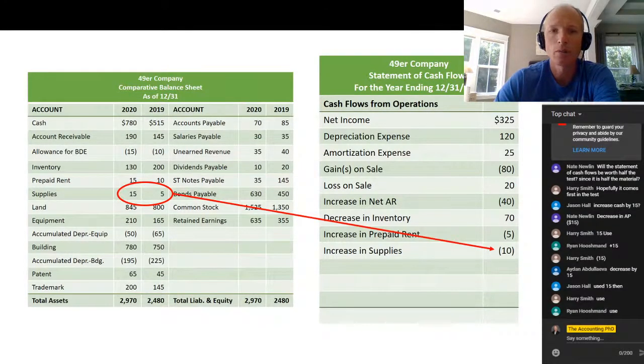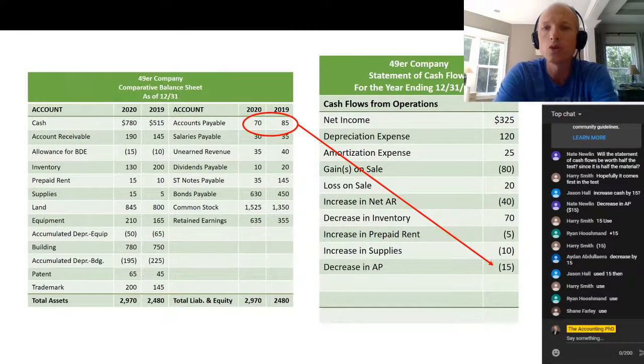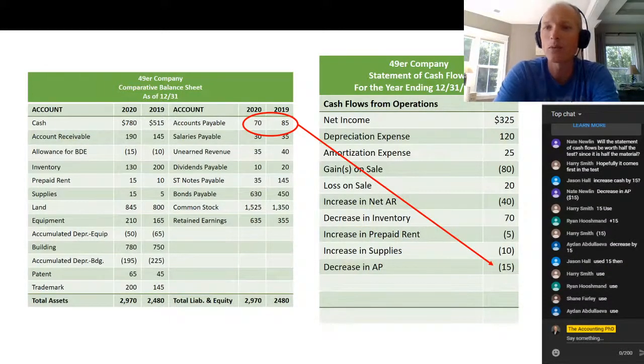And so that use of cash, good, is a downward adjustment. Again, uses are negative adjustments, sources are positive adjustments. So that's a use of cash, and so that's a negative adjustment. Similarly, with salaries payable, is that going to be a source or a use? On the count of three. 1, 2, 3.